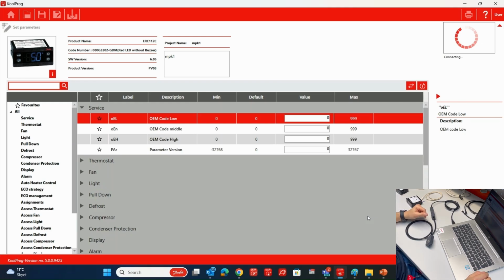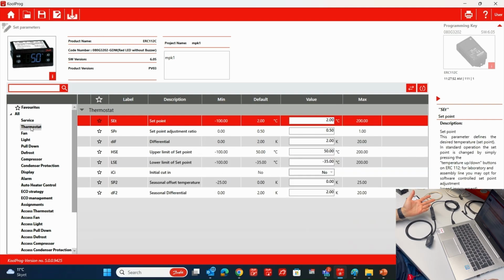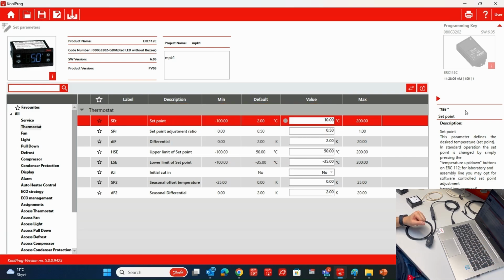Let's wait for the Koolprog. Yes. So let's imagine, for example, that we will change our parameters list. So I will just change a parameter over here. I will define the set point as 10, for example, and then I will save. And as you can see here in the top of the screen, the Koolprog already recognized the MPK as being connected to my PC.